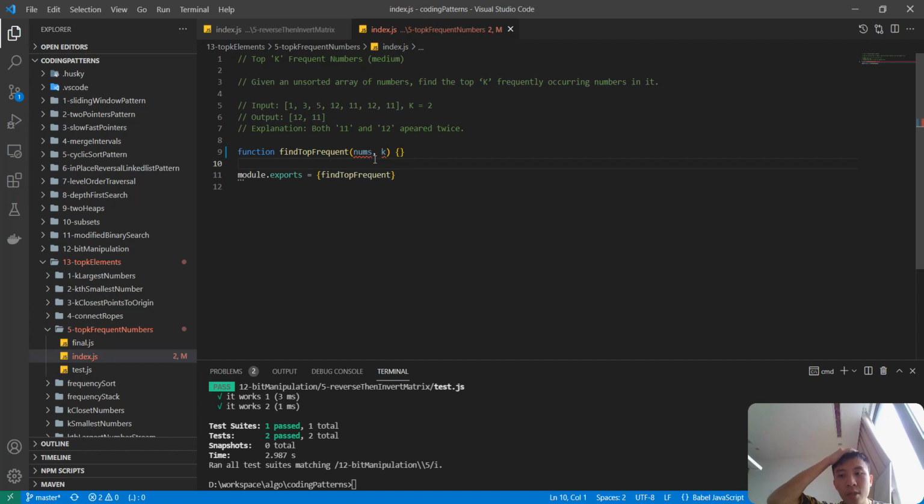So how do we solve this problem? This problem mentions that you need to find the top k of something. When you're required to do something like that, you probably think of using a heap. So probably we want to keep track of the currently top k in the heap.